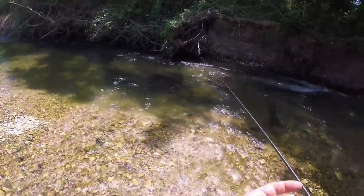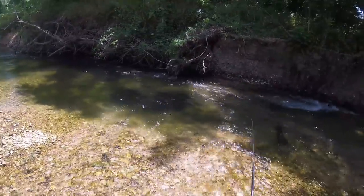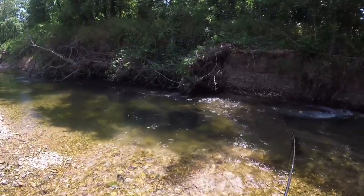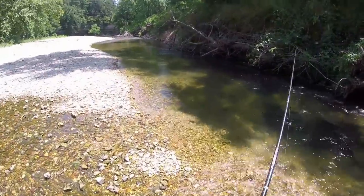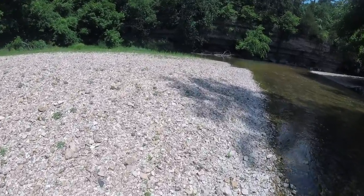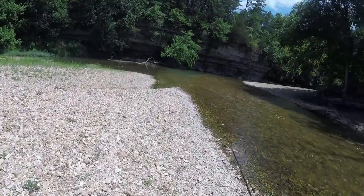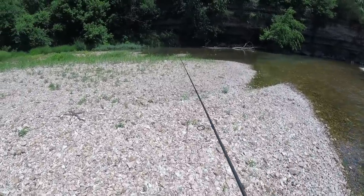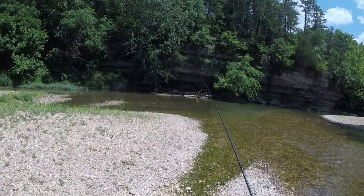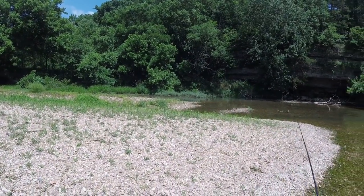Whenever you're fishing for smallmouth, know that they are very current-oriented - they use that to their advantage. There's kind of an eddy that works right here. It looks like it's all current, but under there it's still when they stick to the bottom. This is what you get out of the Ozarks - nothing but mountains and creeks and springs and hollers and hills, just pretty everywhere. And it took me moving to Texas to appreciate it when I come back.